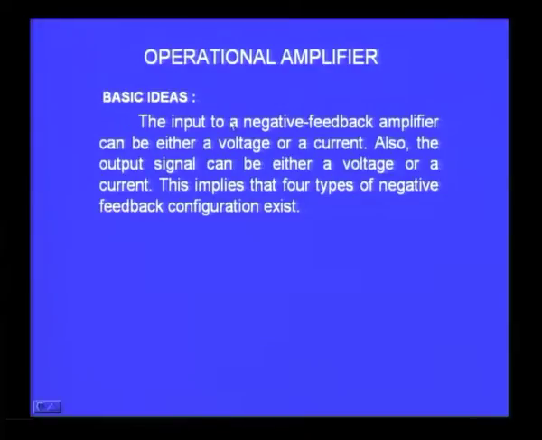I generally mentioned feedback, negative feedback. That means a portion of the output is connected in phase opposition to the input. That does not tell you what it is that I sense at the output and what it is that I give at the input. I sense something from the output, and a portion of it I give at the input. Now you have several choices. For example, at the output, I can sense the voltage, the output voltage, and feed it back as a portion of a voltage at the input.